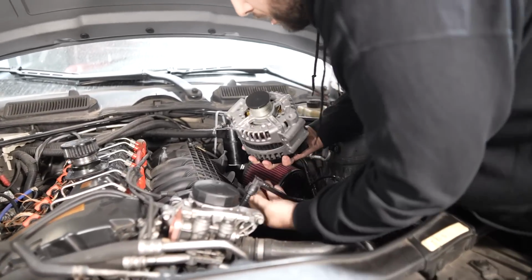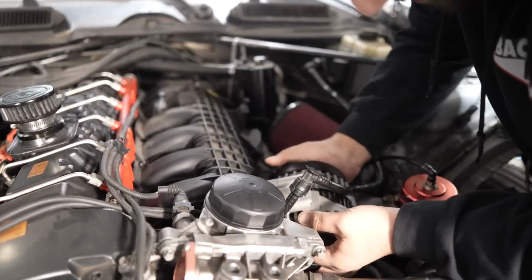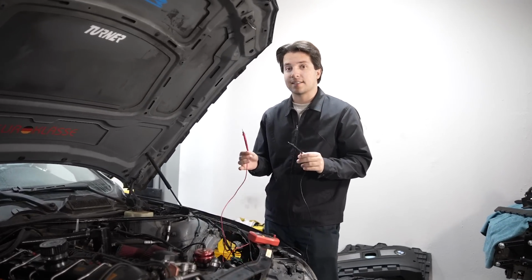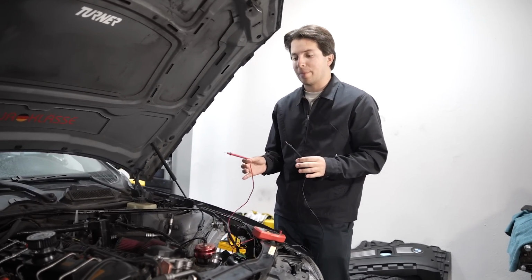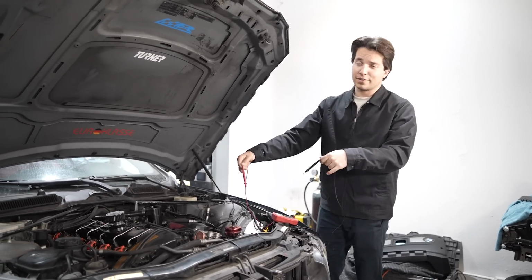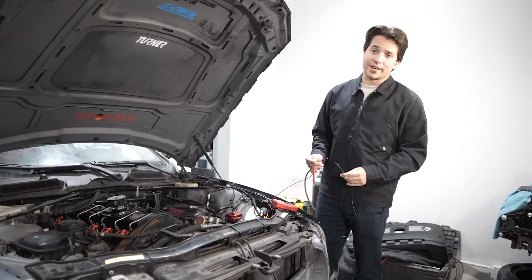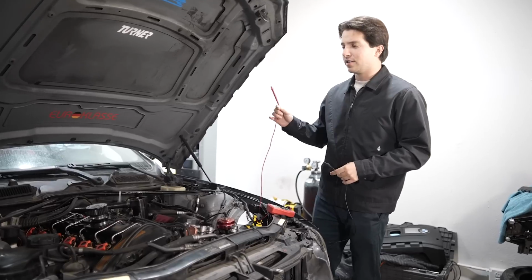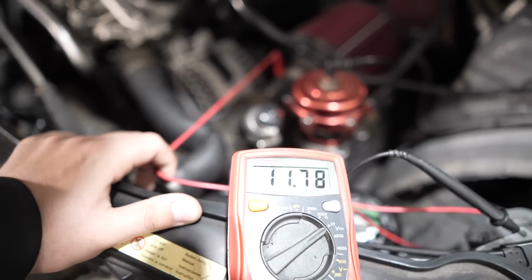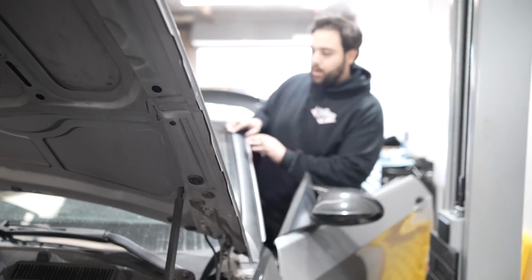All right. Okay, alternator's all hooked up. Basically what we're gonna do is now test to see if it's actually charging the car now. Super simple. Got a little voltmeter, positive, negative, should say 14 or higher, and then I'll be happy. So Lenny's gonna start up the car right now. We'll see what happens. Okay, we're connected right now. Lenny's gonna start it up. Okay, here we go.